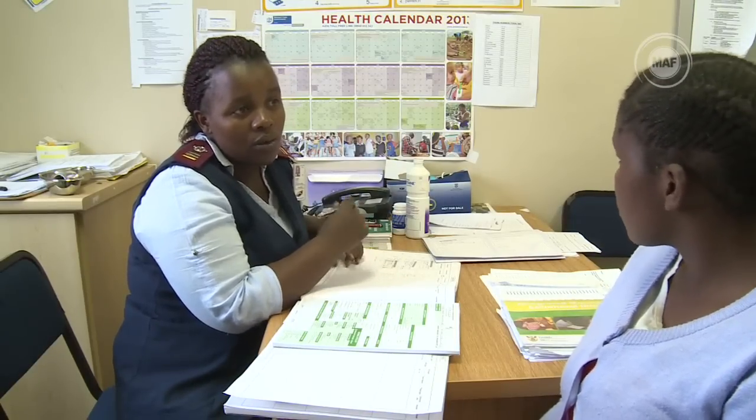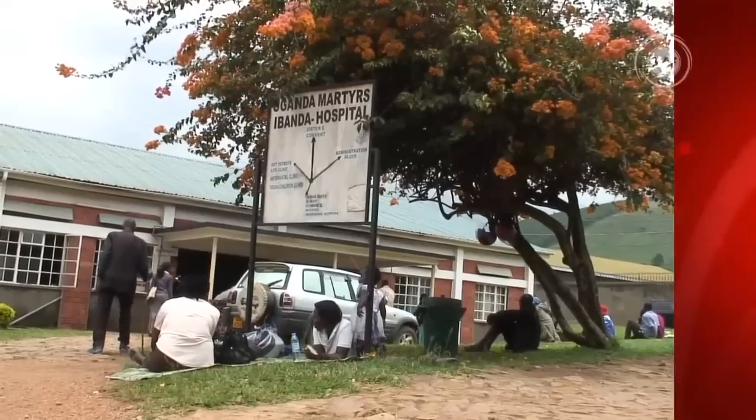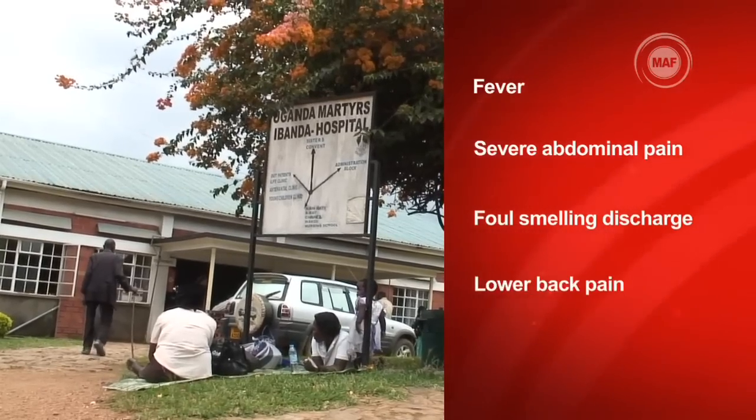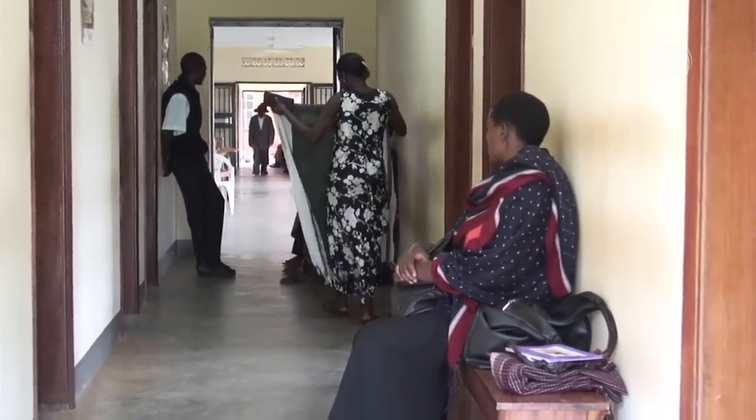Before any treatment, it is important that the health worker discusses the procedure and the potential side effects with the patient. After treatment, the woman may experience mild pain and cramping and a watery discharge, which should disappear within 2 weeks. The cervix takes a month to heal, and it's important that the woman either abstains from sex or uses a condom during this time. The woman should report to the health facility for investigation and treatment if she experiences fever, severe abdominal pain, foul-smelling discharge, or lower back pain. A follow-up review should take place 4 weeks after the procedure and a further checkup a year later.